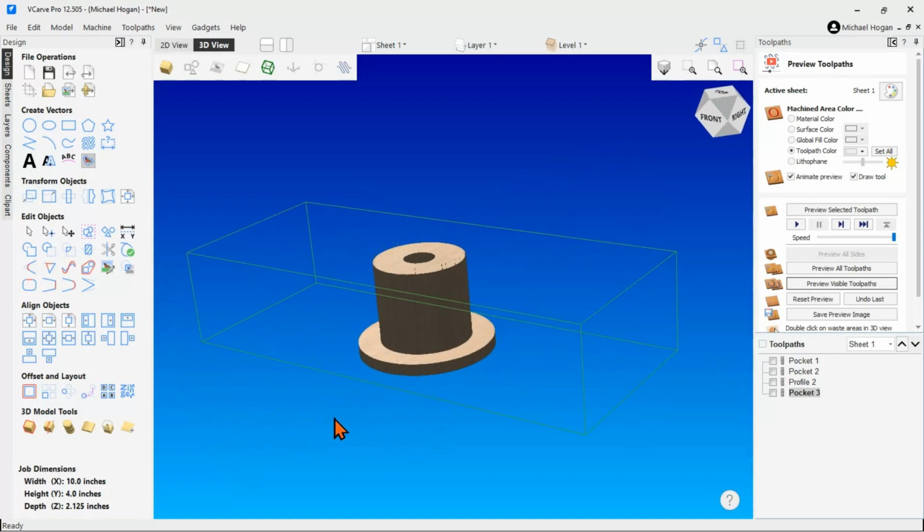Now if I do the measuring, it's going to show the 0.125 depth from the top of the material board, which is correct.